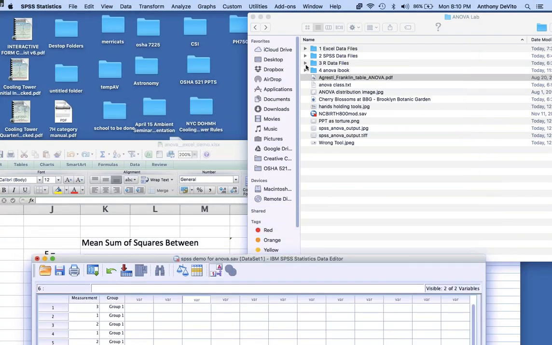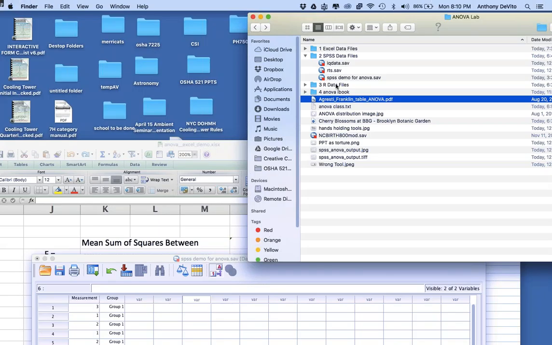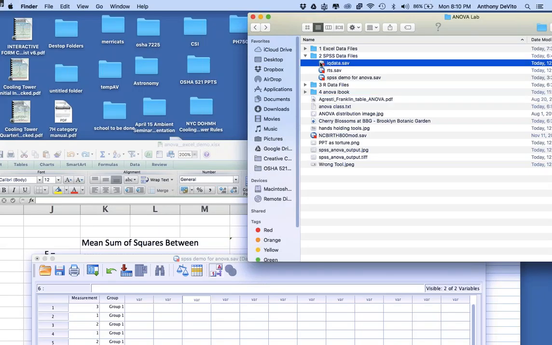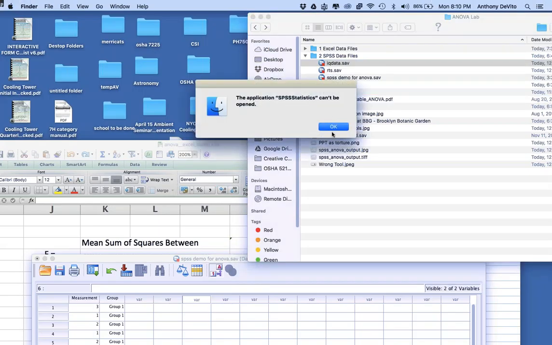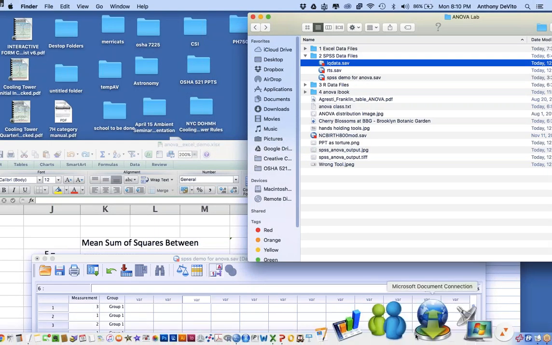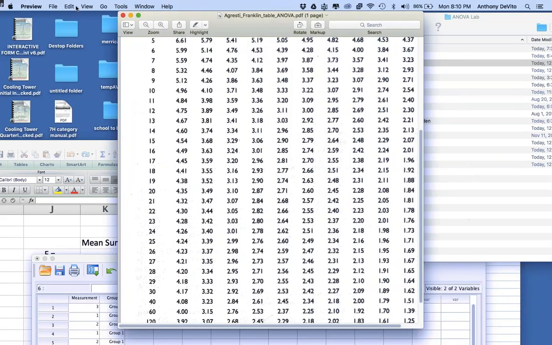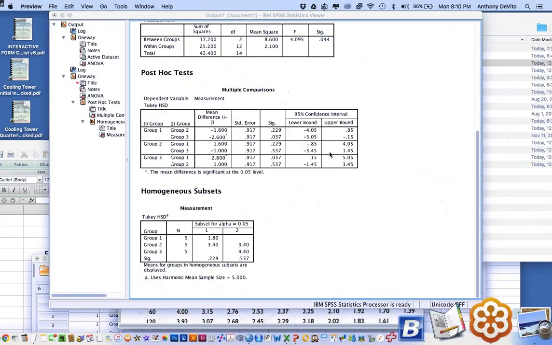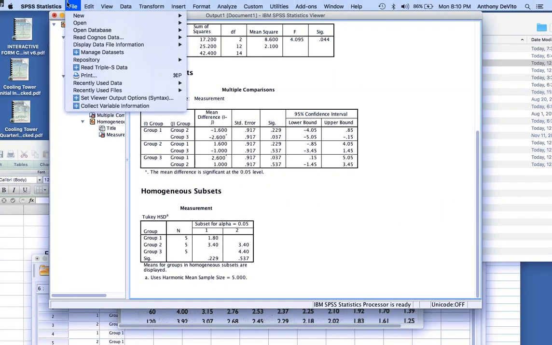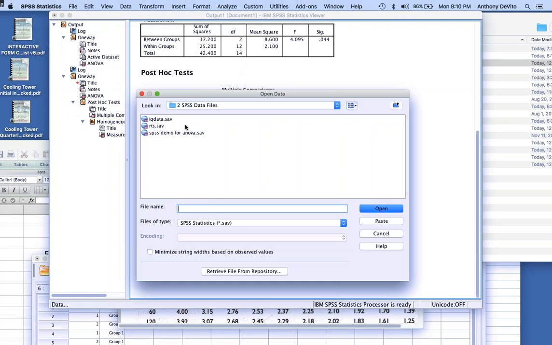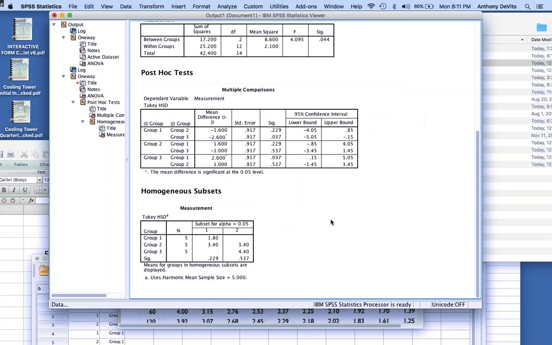Let's see, SPSS data files. There's another data set here, IQ data. Okay, can't open it because it doesn't understand how to open it this way on my Mac, because IBM doesn't really get around to getting these things to work on each version until the next version's available. At least on the Mac anyway. You can tell I'm bitter, right? About how slow they are to update stuff on the Mac. Okay, I'm going to open that this way. I think it should work.